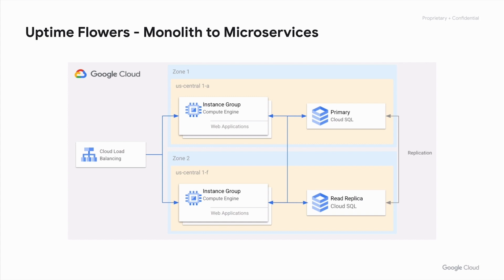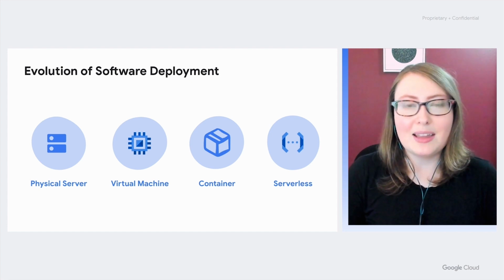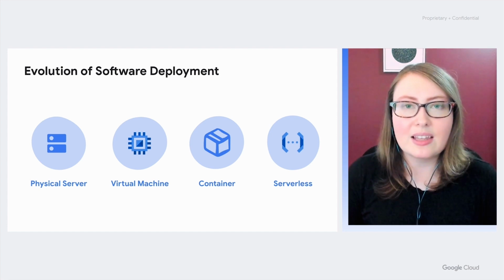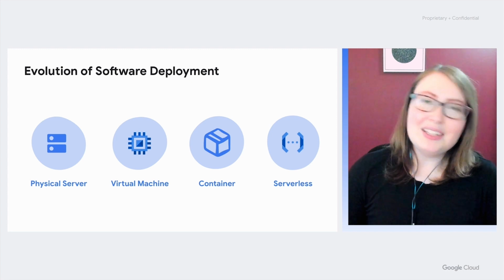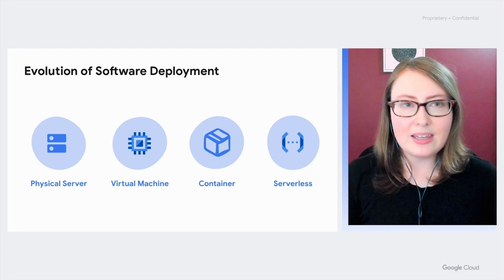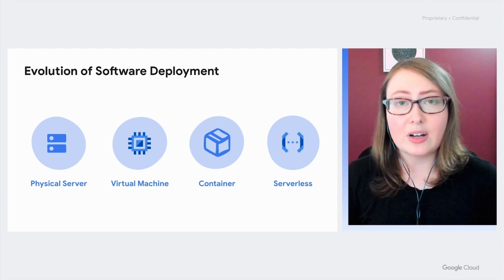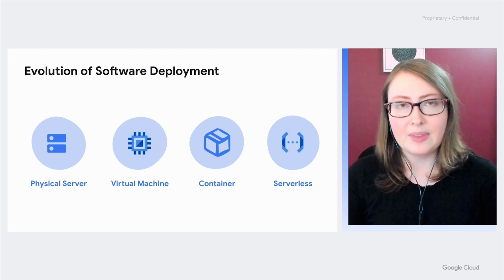Uptime Flowers has found this architecture has become difficult to scale in a cost-effective way, as some of their software components require more resources than others, but they can only auto-scale the entire monolith altogether at the same time. Uptime Flowers, like many businesses that I encounter, are looking to modernize their architecture and improve its scalability. They, like many companies, think that microservices and containers may help. Let's consider that and how these various styles of architecture have come about over the last 25 years of software development.